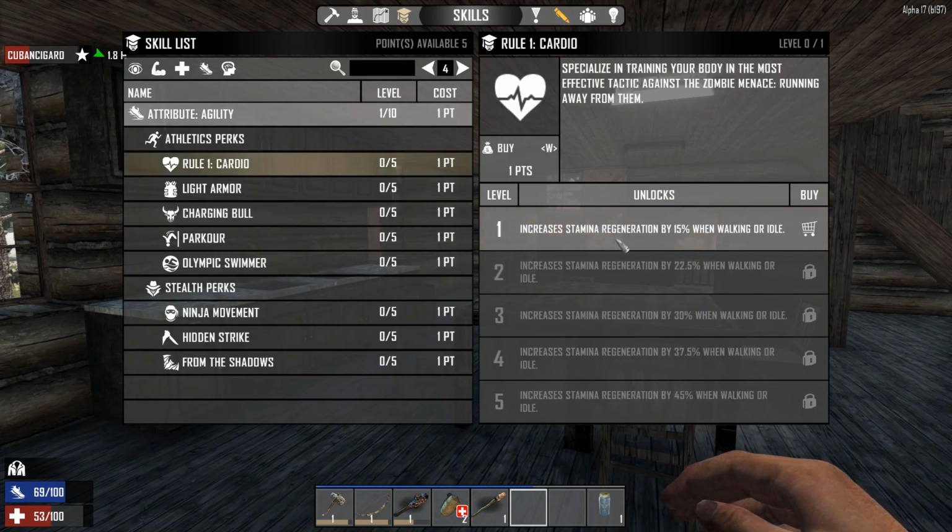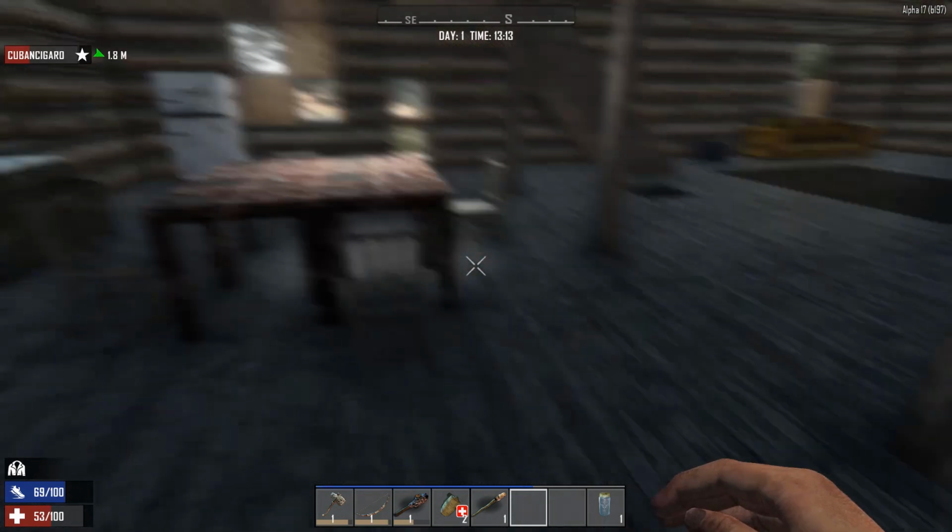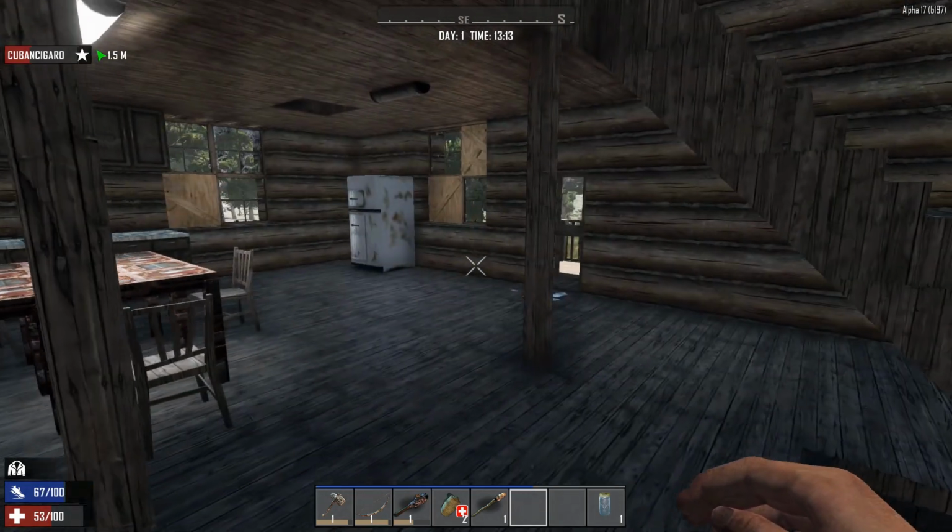Cardio. It says increased stamina regeneration by 15% when you're walking or idled. Ooh. Ninja movement. Increase the sneak movement speed by 10%. Gain 20% damage resistance when sprinting. Alright, I think the perks... I just bought that one for regaining health.